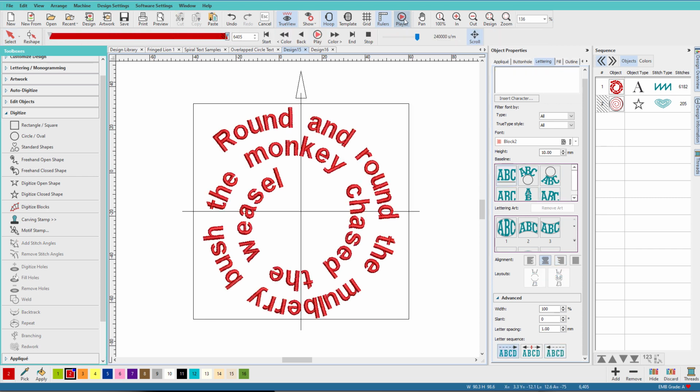So spiral text is not a common thing, but if you find you need it, this technique will help. Do keep in mind that you'll probably need to play around a bit with your circle size and your spiral sizes. It's not really that hard once you understand the process, but it will take a bit of time.